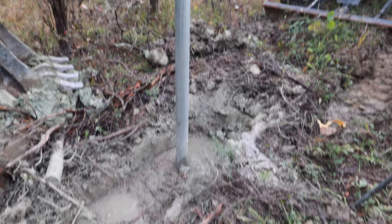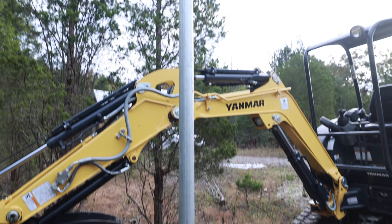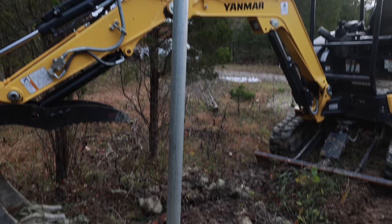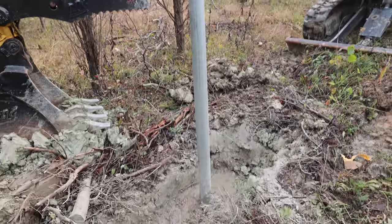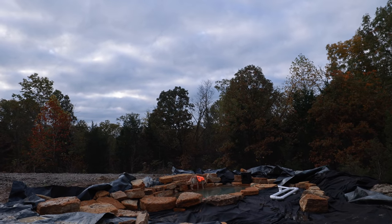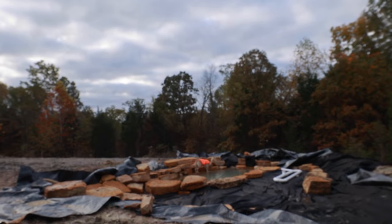All right, so there we are. I don't have a level, but there's trees all around it that should be pretty level, and it looks right to my eye. May not look right on camera, but that tree right there is about due south.